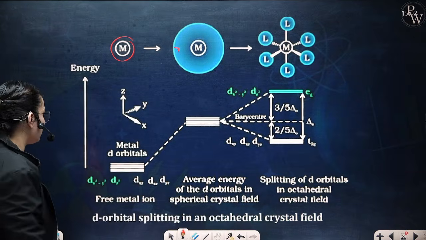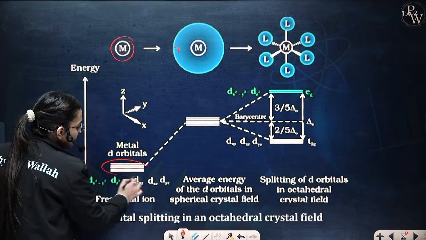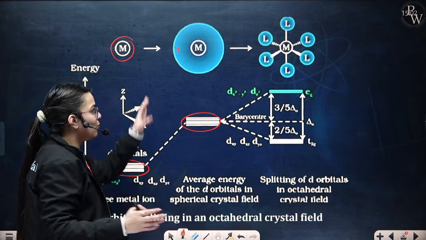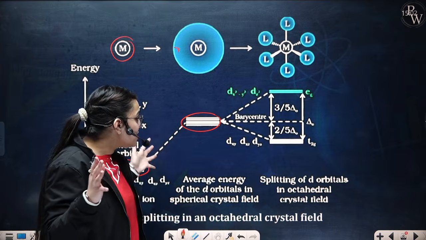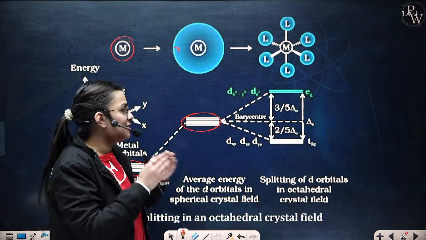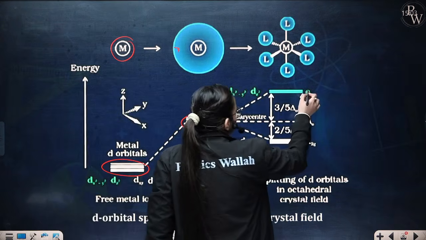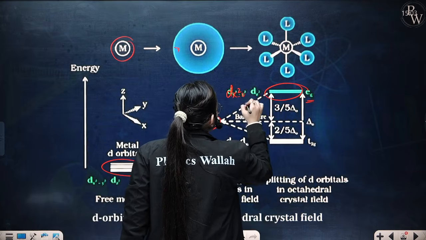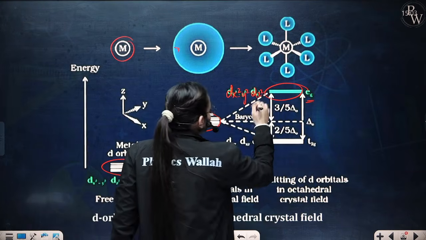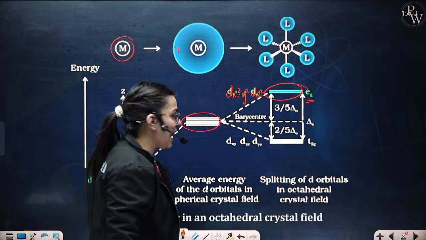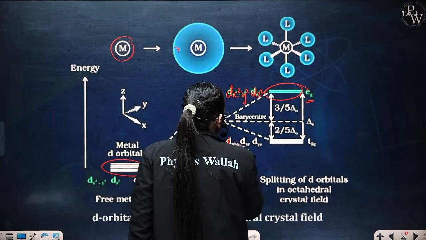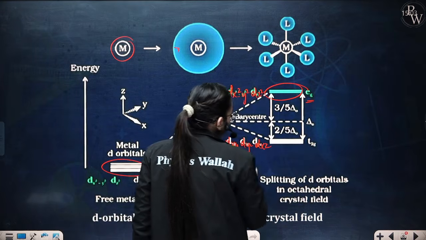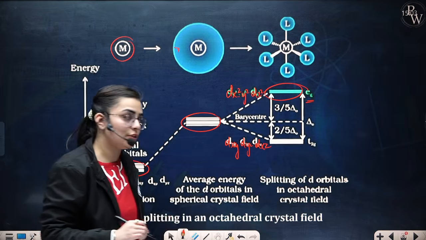Okay, in the octahedral complexes, these were the 5 d orbitals. Their degeneracy broke down and the energy level increased when the ligands were approaching. As soon as they approached so close, the degeneracy breaks and the 2 eg orbitals, that means dx square minus y square and dz square, will have a higher energy level, and the 3 t2g orbitals, that means dxy, dyz and dzx, will have the lower energy, which is referred to as t2g.